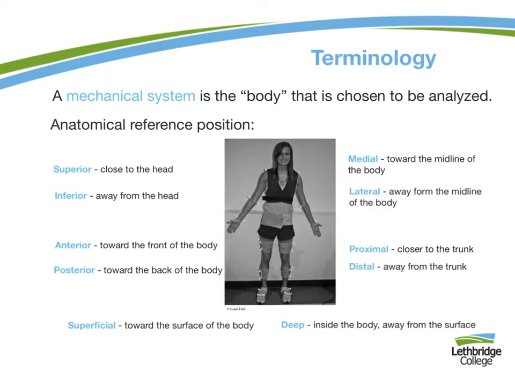If I were analyzing a long jumper or high jumper, it would be the whole body. If I was analyzing just a golf swing, it would then be mostly the arms, but the trunk rotation as well, so the shoulders and the top part of the body rotation. If I were analyzing someone just kicking a ball, not running after it, just standing and kicking the ball, then it would just be the leg swing. So whatever the body is that's being analyzed, that is referred to as the mechanical system. It's that portion of the body, depending on the skill, that we're actually analyzing.